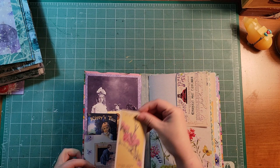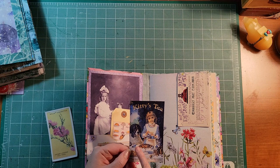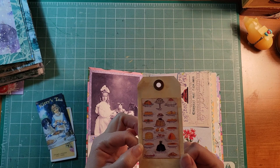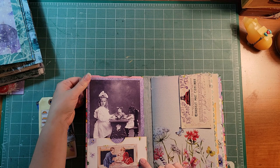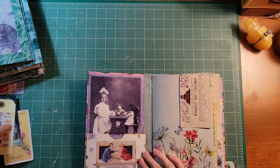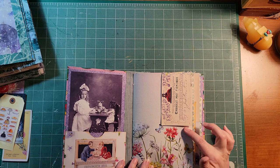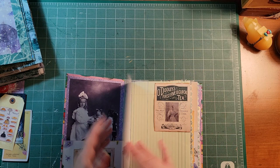On the inside cover, the scrapbooking paper is from a scrapbook pad, but all the imagery, tags, and everything are from Lorna Taylor. There's a sweet little tea advertisement, a cigarette card for 'Time-Leaved Tea Tree,' and 'Kitty's Tea' — funny because the dog image stands out most but there are two little cats on the sides. I took one image of all the tea cakes, shrank it down, and added it to a regular shipping tag that's been tea-dyed. There's a sweet little image of a girl having a tea party with her dolly and bunny.